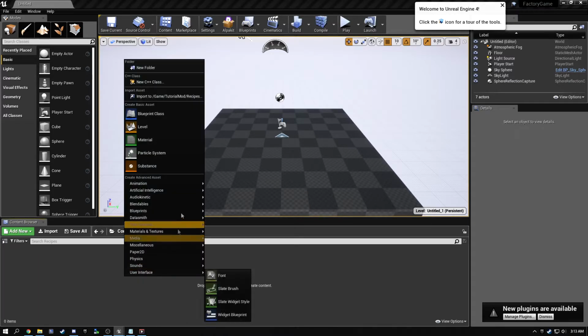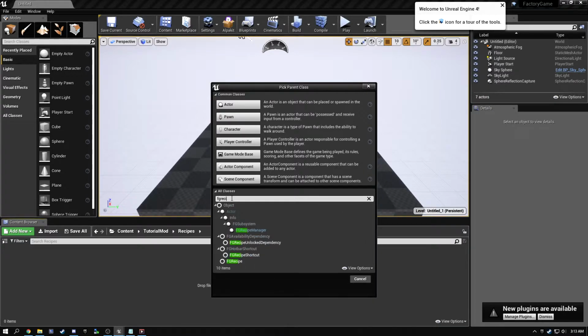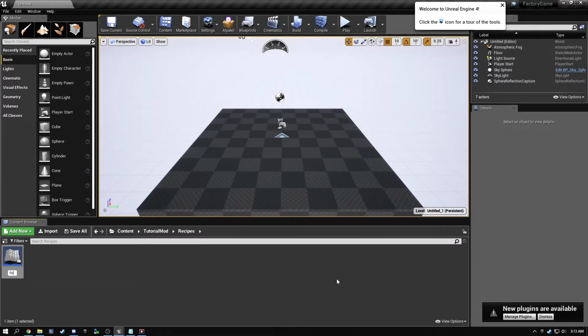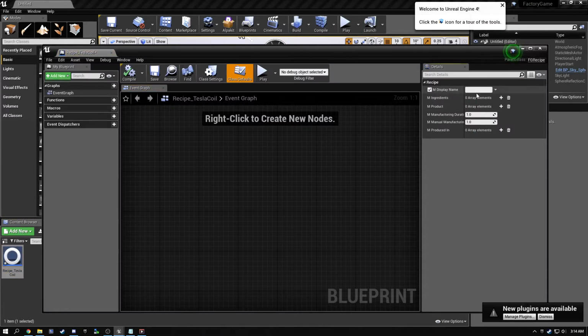And then we need a recipe. So I'll create a new blueprint class. This will be just an FG recipe. I'll name that recipe Tesla coil. Open that up. The display name will be Tesla coil.